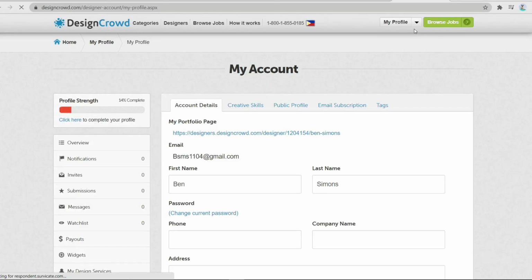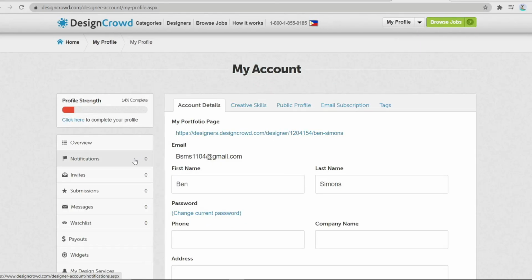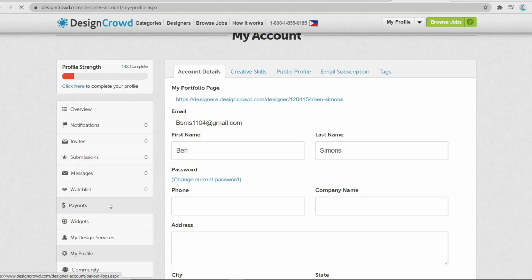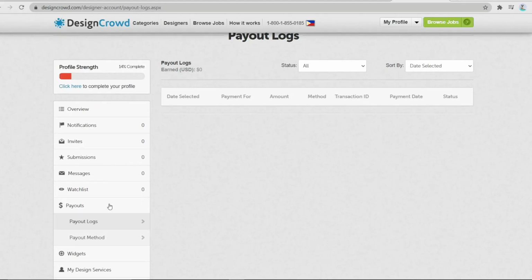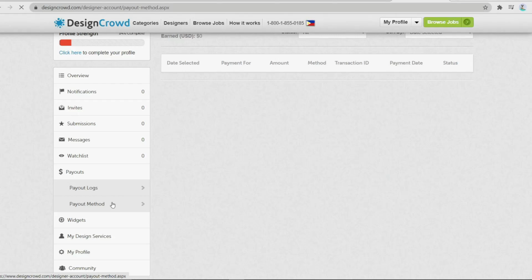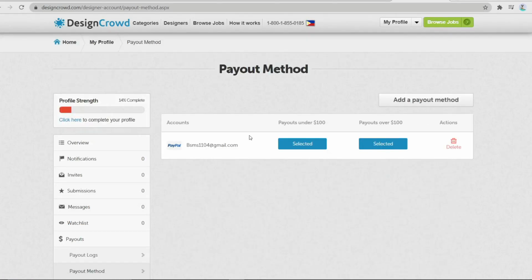Then on the left side, find and select Payouts and choose your payment option. After which, you can enter your payment information. So in my case, I just typed in my PayPal email address because I want to be paid by PayPal. Otherwise, you may simply click on Add a Payment Method and choose how you wish to be paid. And that is how you will be able to collect your profits once you've started earning.